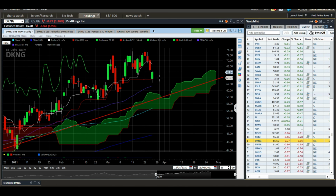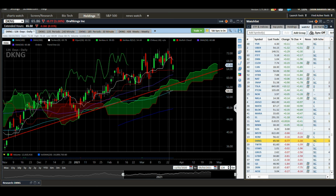So if you want to snag something like this, I don't like to chase momentum, and I like to try to get the best price I can. So if you get a price that's close to this cloud or trend line, and for some reason this doesn't hold and this breaks down, then that's just that much less loss that you're locking in if you stop out on the trade if it turns bearish. So long as price can hold above this green cloud, we're still bullish.